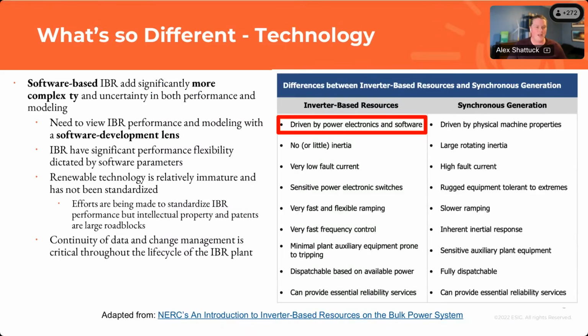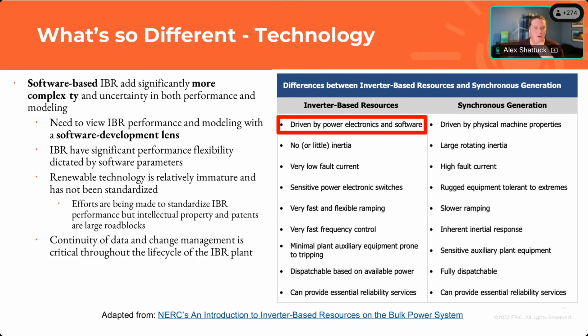We have to look at it from a software development lens. Every line of code is very important. Every single parameter is very important. And when I say every single parameter, I'm not talking about just the typical tuning parameters you might see if I'm an end user of a model, like voltage deadbands, frequency deadbands, some gains, things that you interface with your utility and they tell you how to set it for performance. Each one of those has maybe other hidden or less used thousands of parameters.